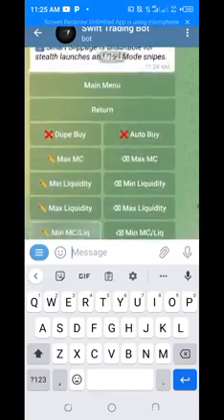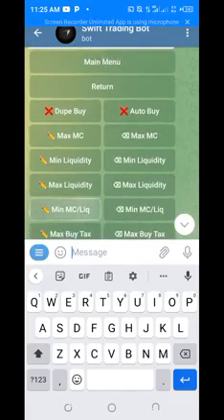Okay, then the next thing is you set the minimum liquidity. Let's say you want the bot not to buy anything where the liquidity is less than $100. Understand? Or less than $2, less than $1, stuff like that. Okay, you set the maximum liquidity you want the bot to buy. Let's say you don't want the bot to buy any liquidity that is above $1 million or thereabouts, something like that.